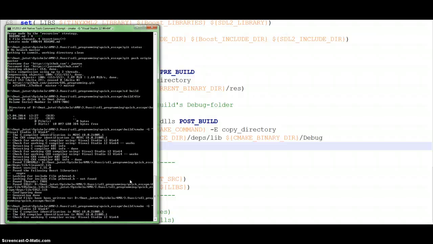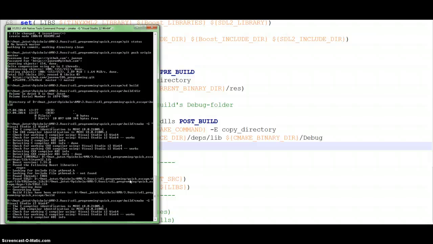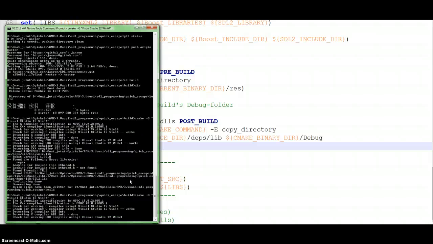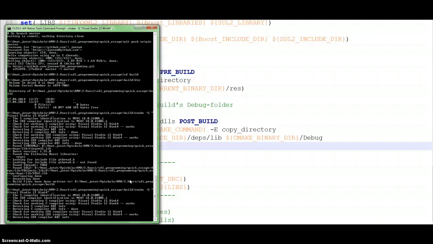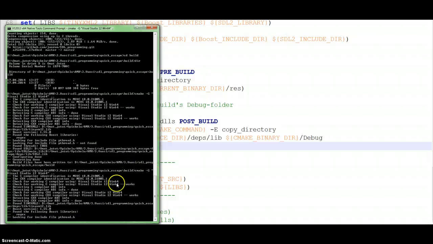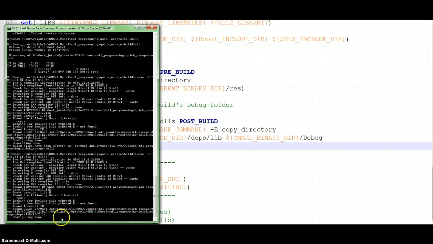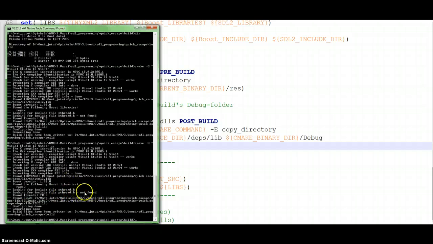The same problem was in the reference video, but it was solved by removing all the language specifications from the project definition. It doesn't work for me for some reason. Well, now it tries to find that pthread.h and it is not found.